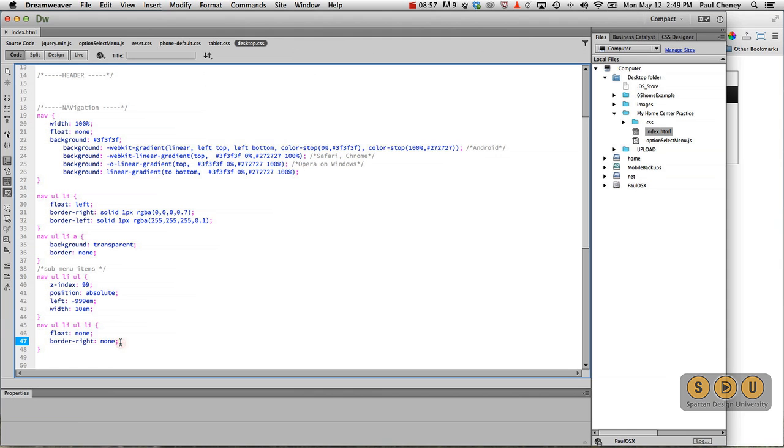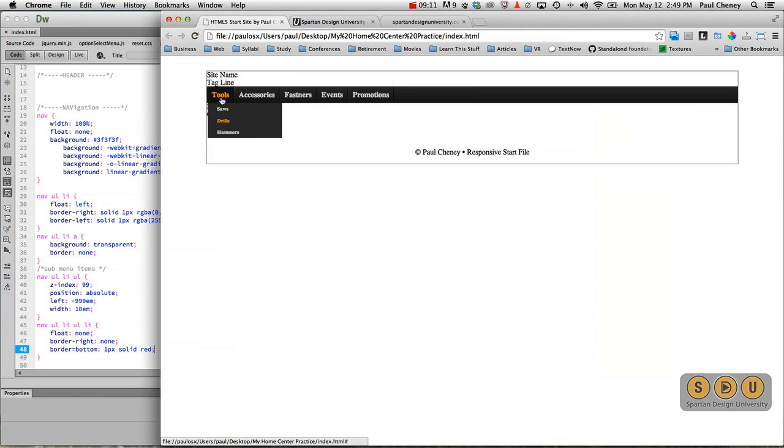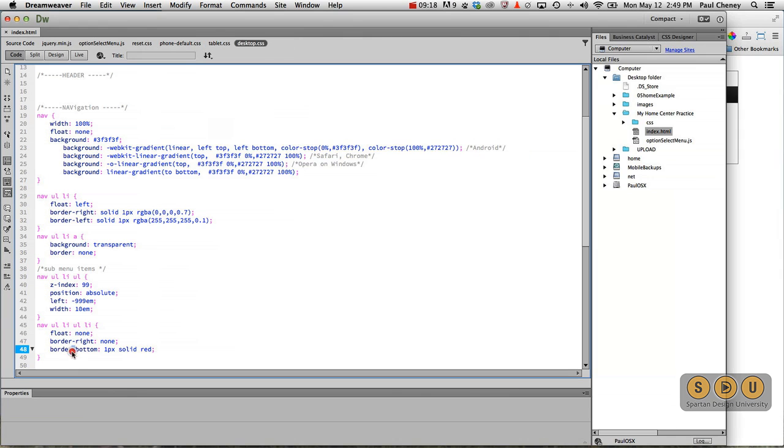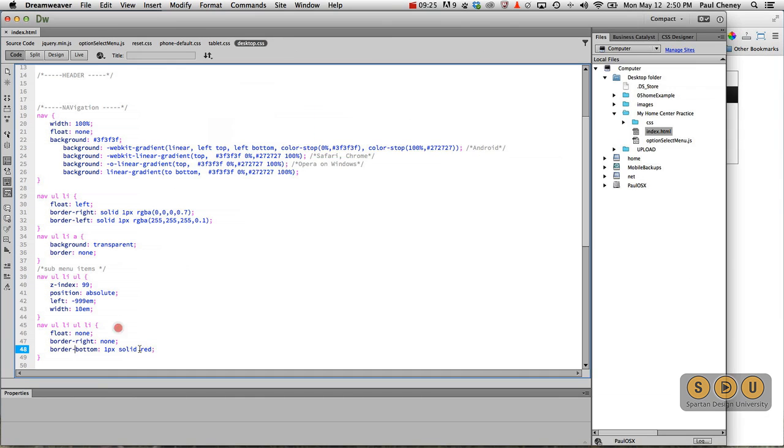So border right none, border-bottom. You do 1 pixel, solid, red. Well, we don't want red, but we could do that. If I could spell. There. Is that nasty? Okay, we don't want red. Let's just do #333. There's a nice gray. Okay.